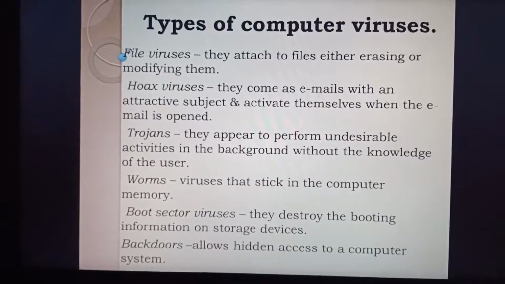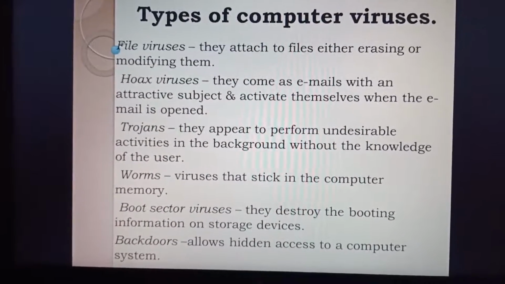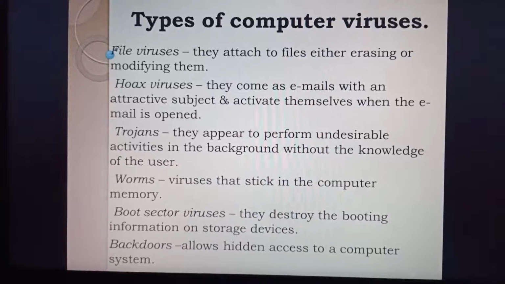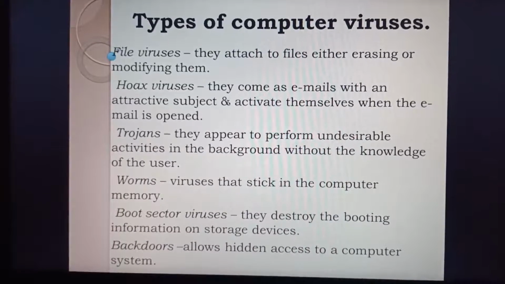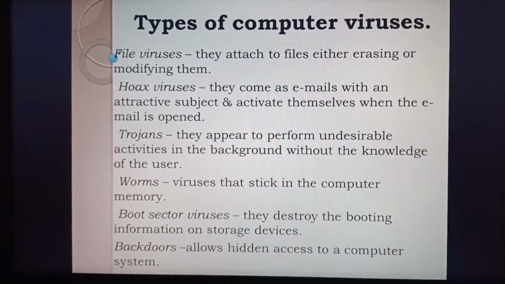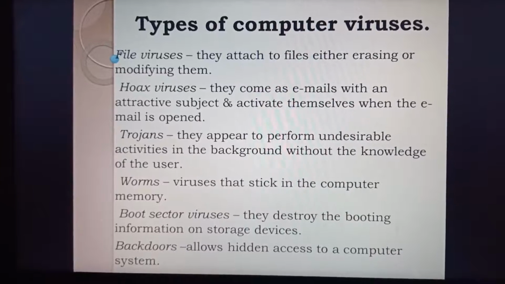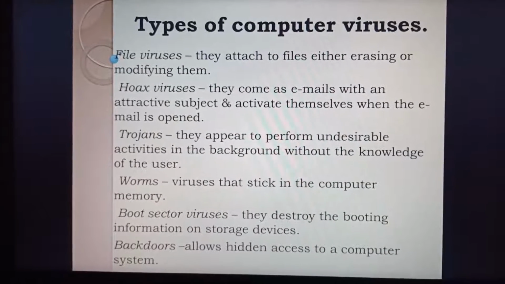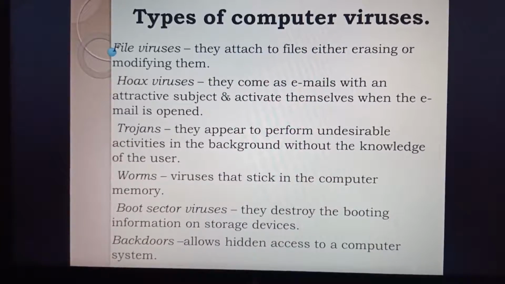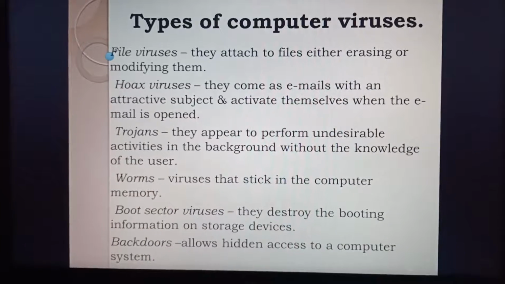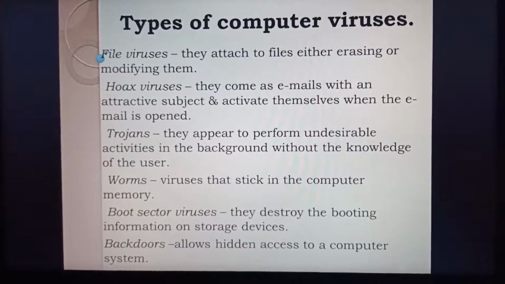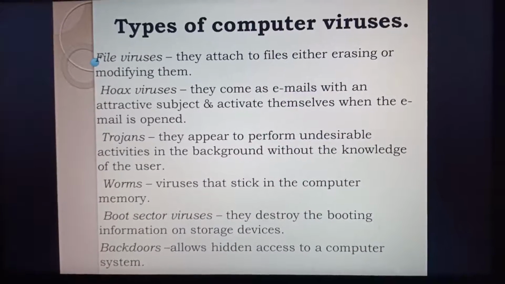It specifically damages other programs and interferes with the proper functioning of the computer system. Types of computer viruses. We have several. We have file virus. This one attaches itself to files, either erasing or modifying them. Hoax virus. They come as an email with an attractive message and activate themselves when the email is opened. So when you want to read what is in the email, it's when it becomes active. So in short, you should avoid the emails that are coming from unknown people.